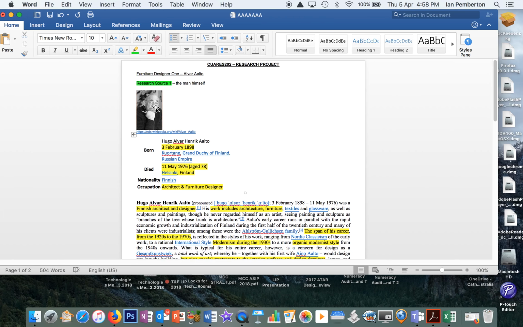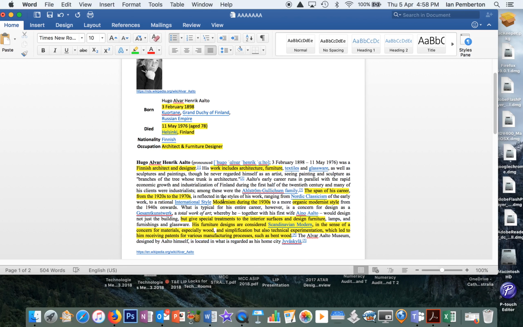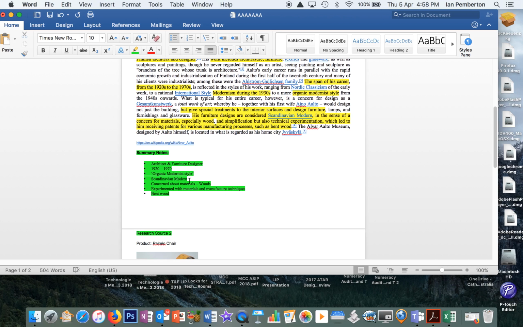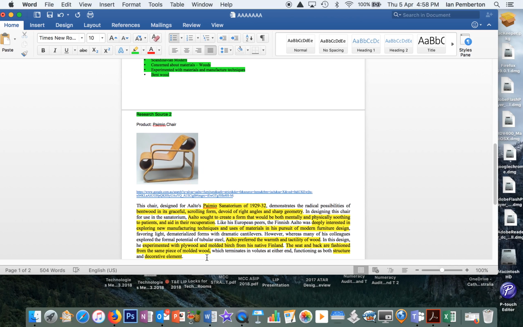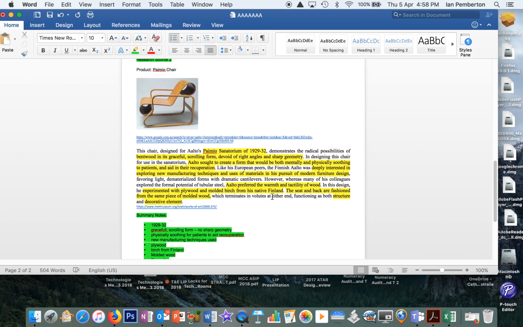That's the first thing. General information: birth date, death date if he's dead, where they're from, and what their main occupations were. General information about them. Some summary notes, and then go on to another website to confirm or to find out additional information. And then you're going to need 4 or 5 pieces of furniture as examples.